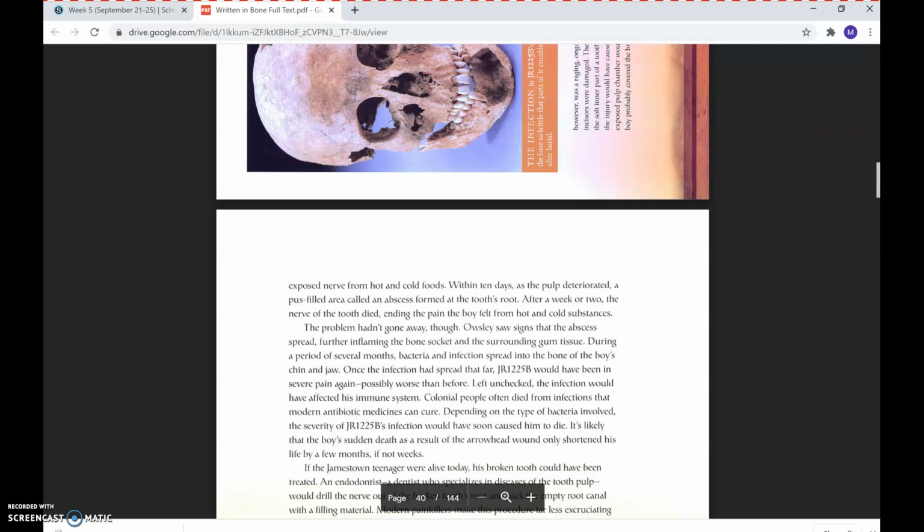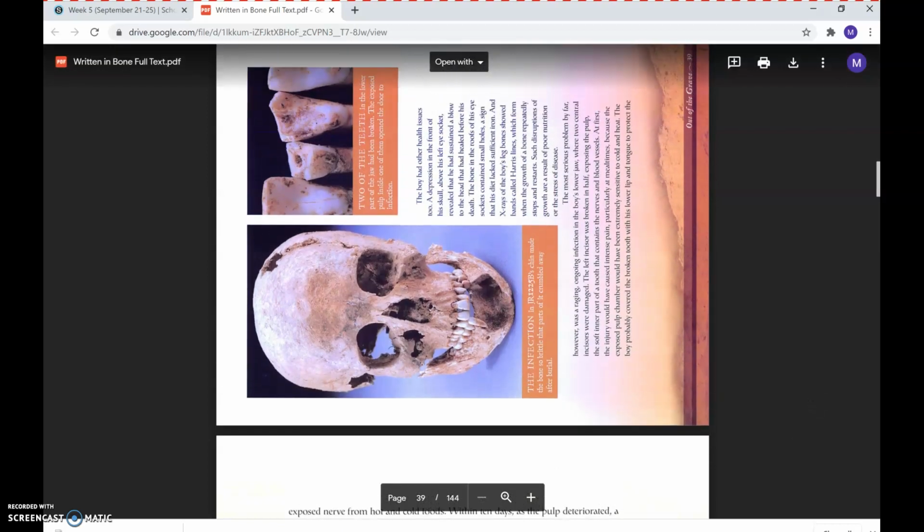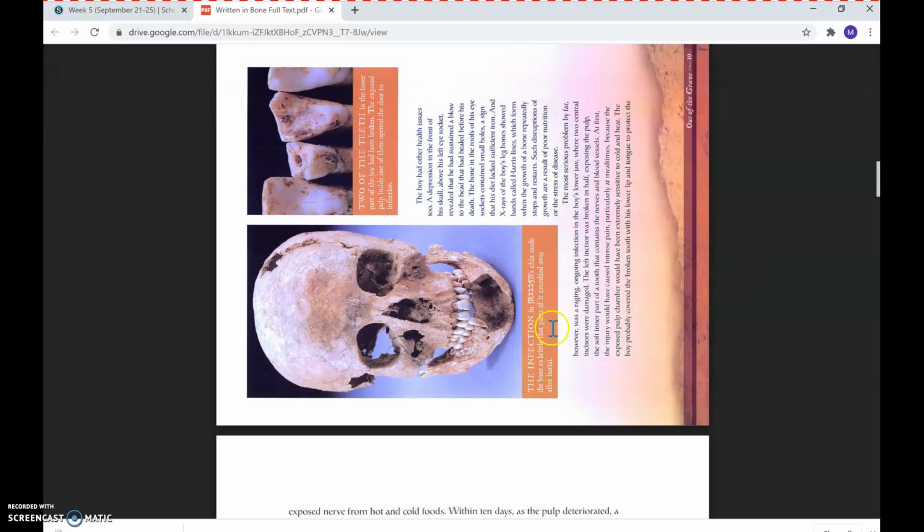Within 10 days, as the pulp deteriorated, a pus-filled area called an abscess formed at the tooth's root. After a week or two, the nerve of the tooth died, ending the pain the boy felt from hot and cold substances. So here you can see the infection in J.R. 1225B's chin made the bone so brittle that parts of it crumbled away after burial. So he'd had such a bad infection right here that after his burial it just crumbled away.